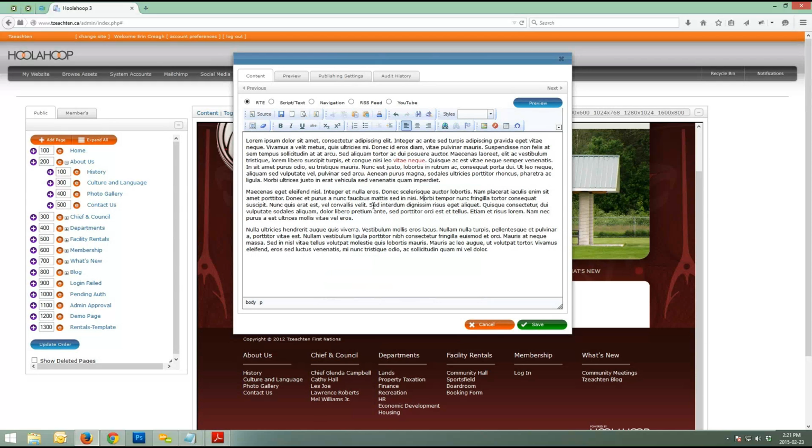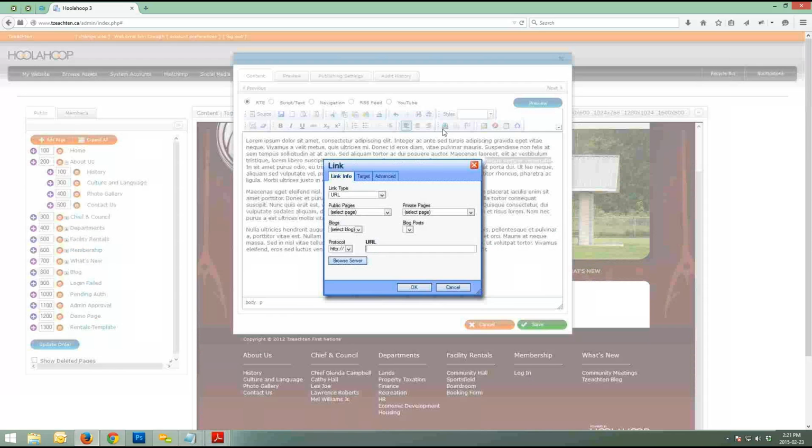If I want to create a link to an external website, again, we're just going to highlight these three words here, and then again select the link button. This time though, we're going to type or paste in our URL. So I just want to link through to Google, google.ca. I just type in the URL here. If you had it copied, you could paste it into here.